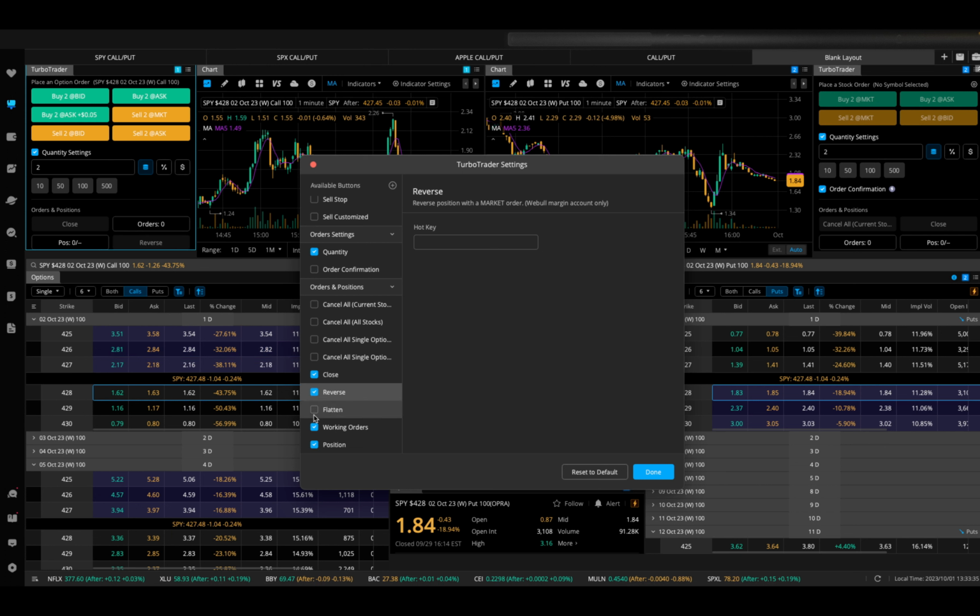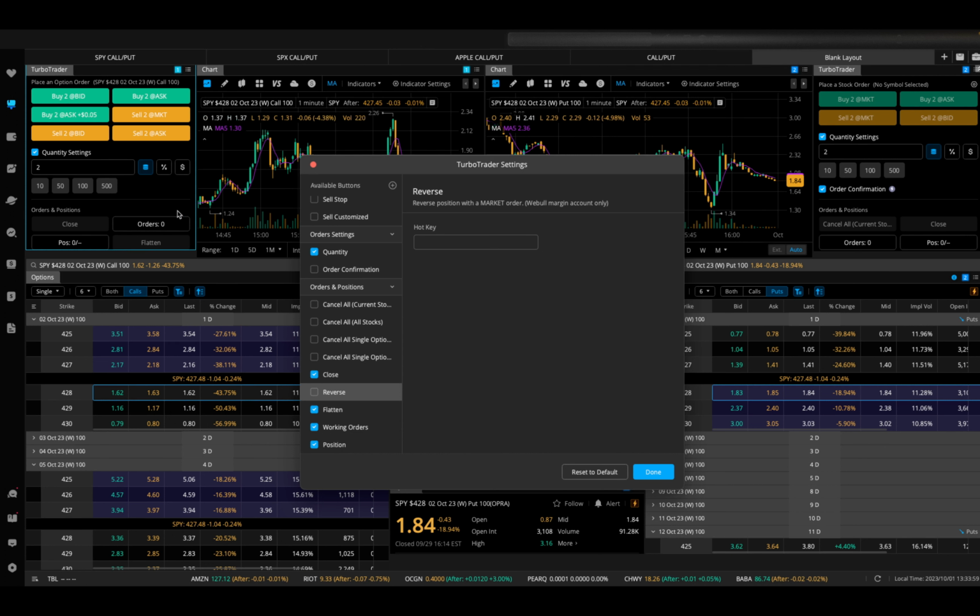Flatten is basically like close. You're going to get out of everything. It's basically the same thing as close. So it's up to you, however you want to add to it. I like having at least a close button, and I don't do the reverse. So, flatten.